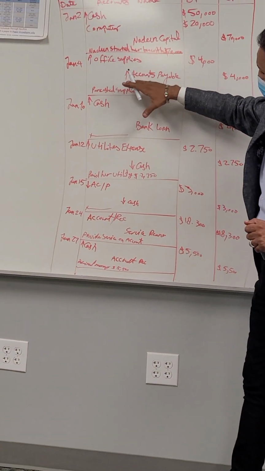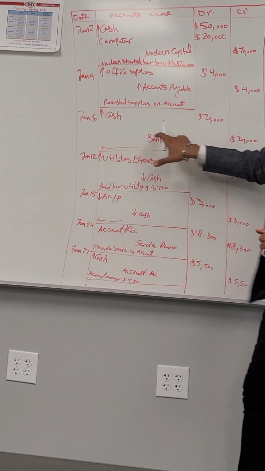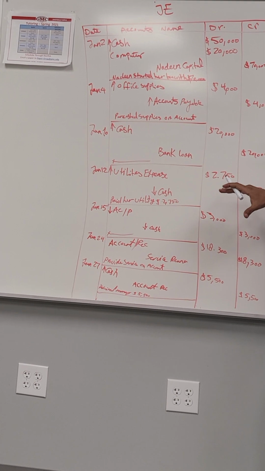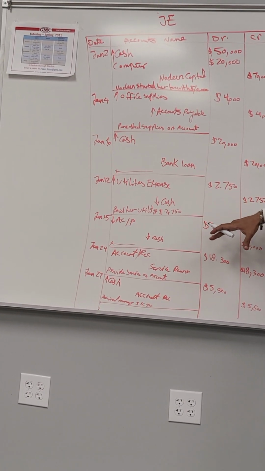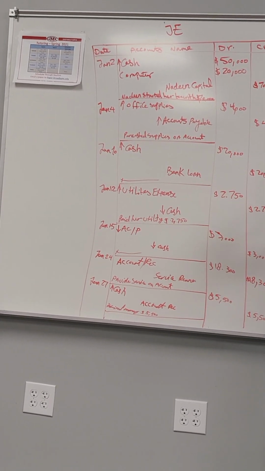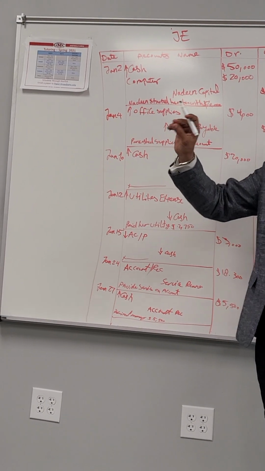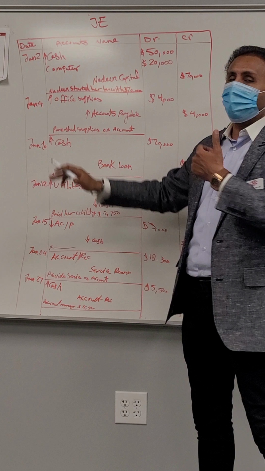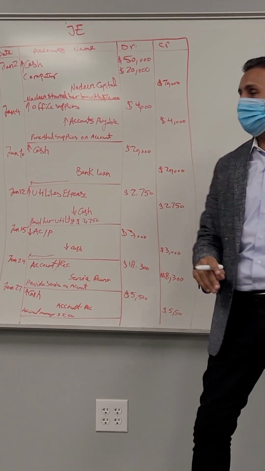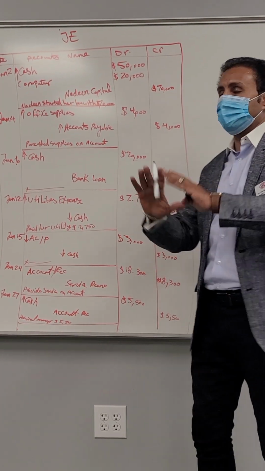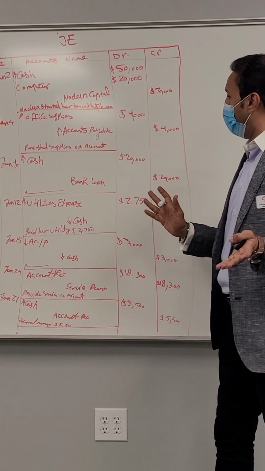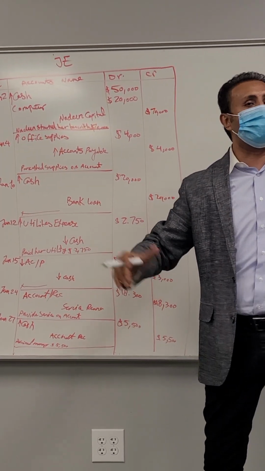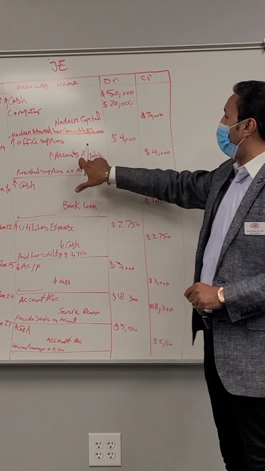Okay. Next, you check after that: is there any office supplies in Jan 10? There are no office supplies. Jan 12? No office supplies. 15? No office supplies. 24? No office supplies. You continue to check if you have any office supplies after Jan 4. You have to post them also in the general ledger account. But in this case, there are no more office supplies. Okay, so we'll close this table for office supplies and go with accounts payable.